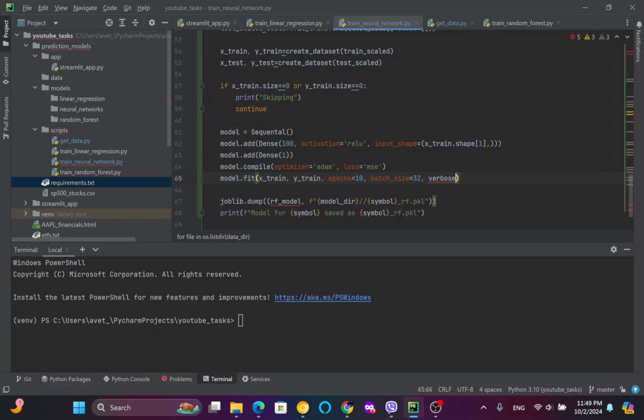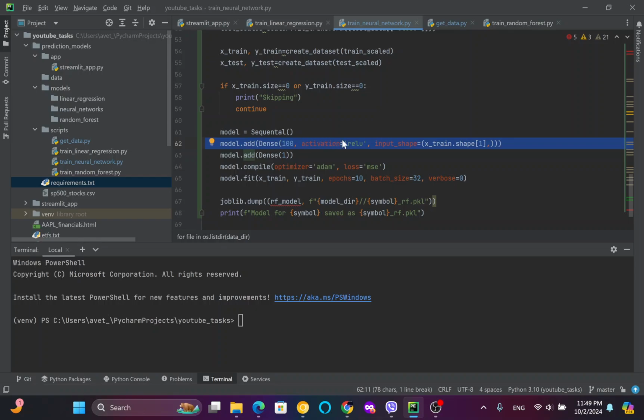verbose equals to 0. Now, what we did here, this line here helps us to define a sequential neural network model. Layers will be added one after another. Dense 100, activation equals ReLU.